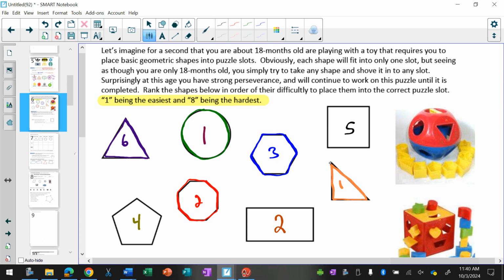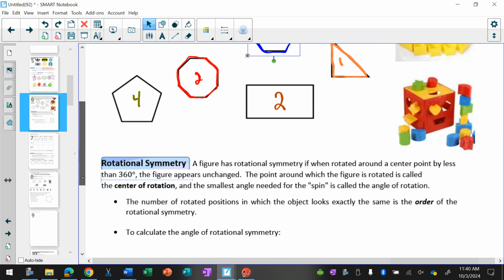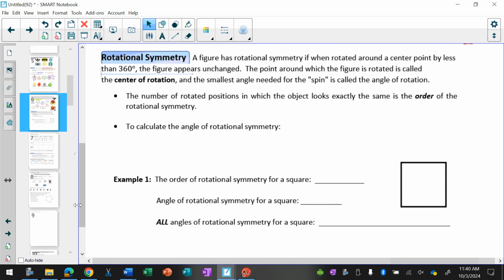So this is the idea behind point symmetry. The number of ways a shape can be rotated, or the number of ways you can turn a shape, and then it ends up looking the same as how it started. That means it rotates back onto itself. That is what rotational symmetry is. The number of ways a shape can spin or rotate and map onto itself. There's some vocabulary that goes along with this.